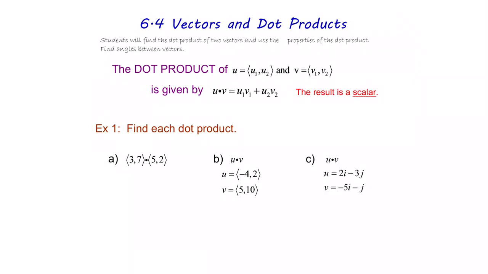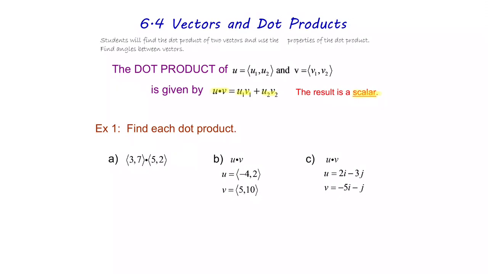Well, we've done addition and we've done scalar multiplication so far with vectors. The dot product of two vectors is given by, I'm going to highlight this right here, so when you take the dot product of vector u and vector v, it's not multiplication, it's the dot product. We've got to be clear on this. So we're not just going to multiply two vectors together. It's the dot product. You take the first two components and multiply them. You take the second two components and multiply them, and then you add those two together. The result is a scalar though. All right, so we're not going to get a vector back from the dot product. It's just going to be a value or a number.